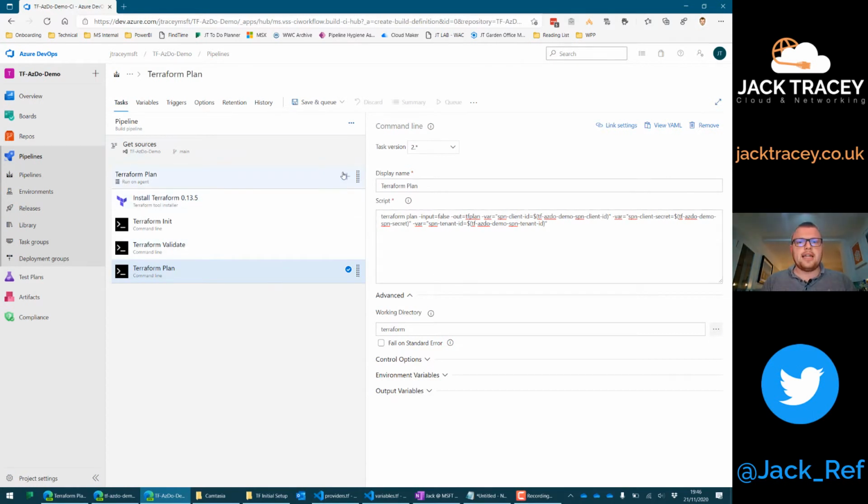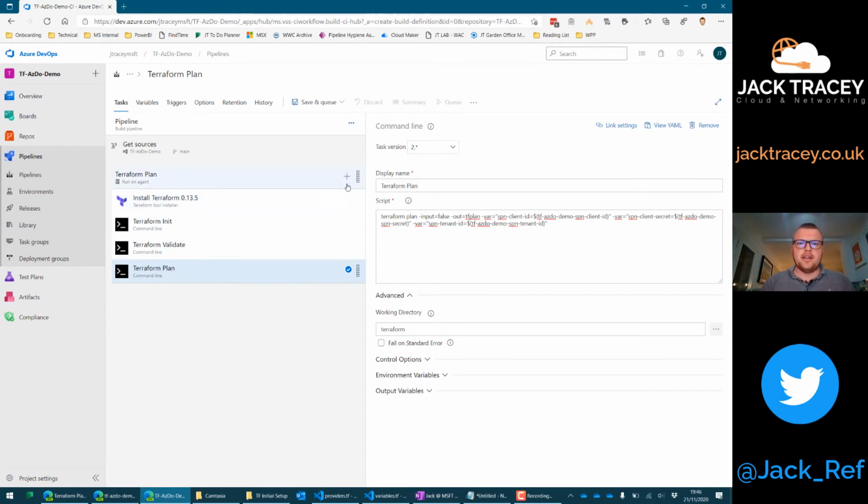Right, and now we need to add an archive action. So we've done all the Terraform actions. The Terraform plan has happened. It's output a file called tfplan, and now we want to capture that tfplan and all the files into a zip folder and then publish that to an Azure DevOps pipeline artifact so that our release pipeline can go and get that and run it and extract it and make sure it's only happening against those files and not any new ones that have happened in the repo since.